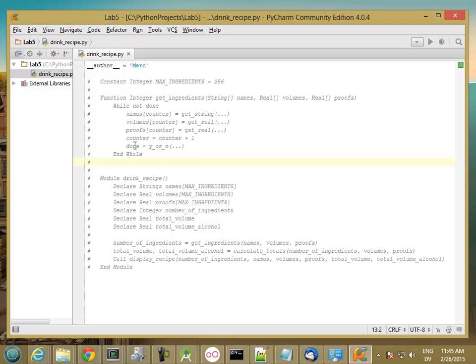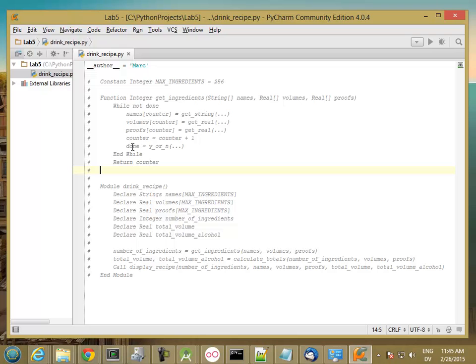And I'm going to store that. It's going to be a Boolean value, and I'm going to store that here, loop back up. If they're not done, then I'm going to go ahead and get the next ingredient, ask them if they're done or not. If they're not done, I do that. When they are done, I drop out of the loop, and then I'm going to need to return the number of ingredients, which is actually just counter here. And that should be it.